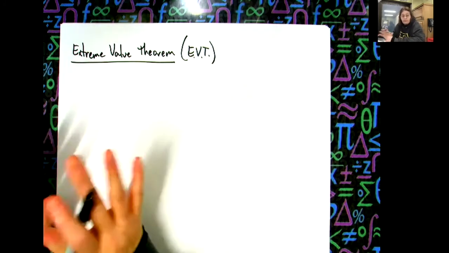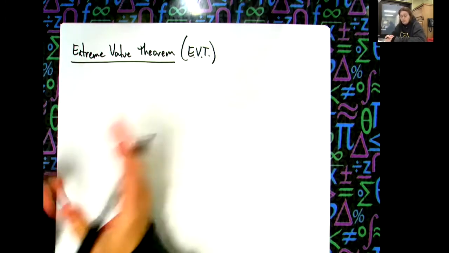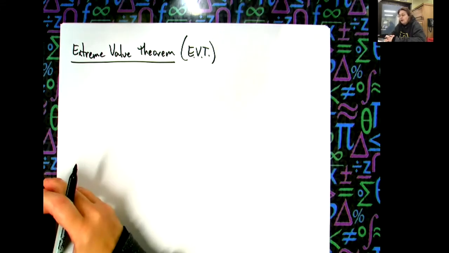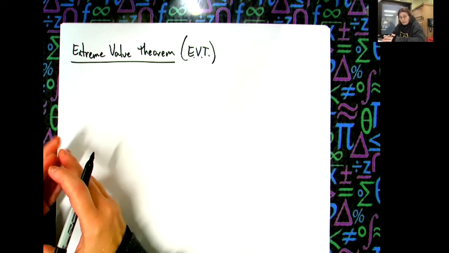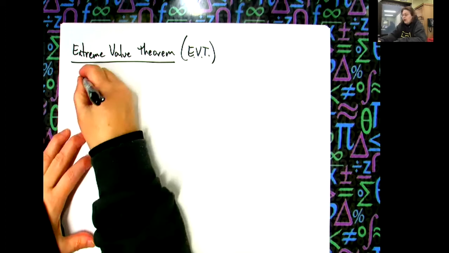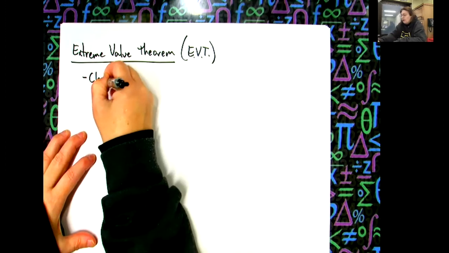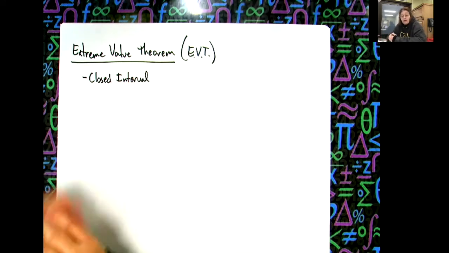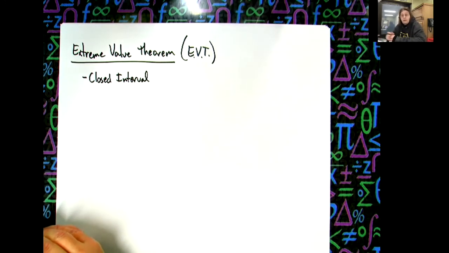Now, I'm not going to write out the formal calc definition, the one that we use in calculus. I'm just going to talk about it a little bit. To apply this extreme value theorem to a problem, we have to be on a closed interval. So anytime I give you a closed interval and then I ask for maxes and mins, you can think, oh, hey, it's going to be this extreme value theorem. It's going to help you find things. So I'm going to have a closed interval.